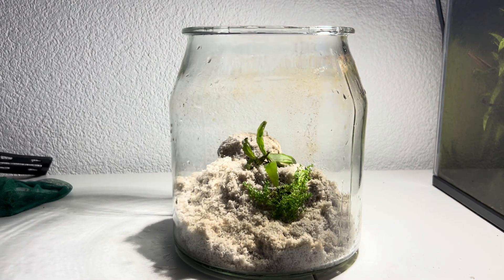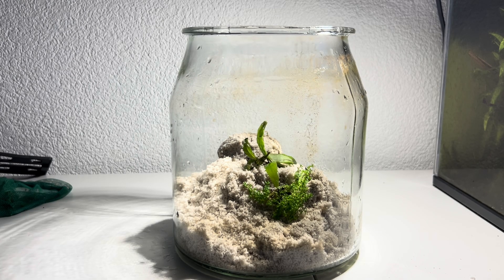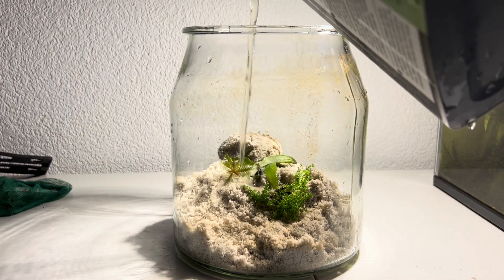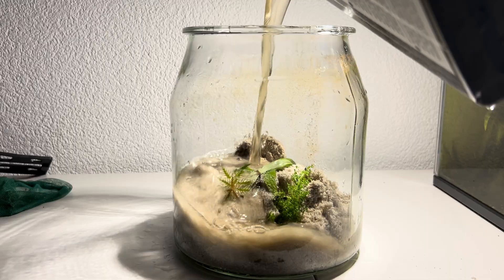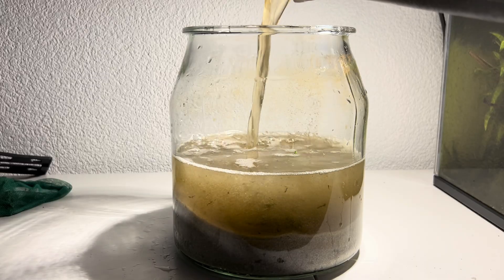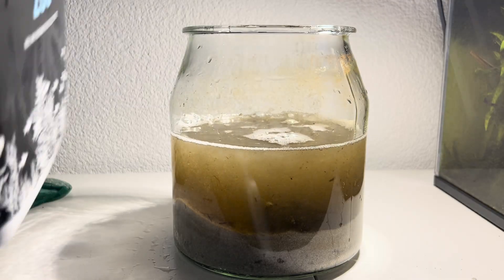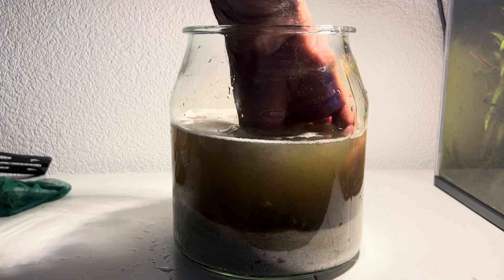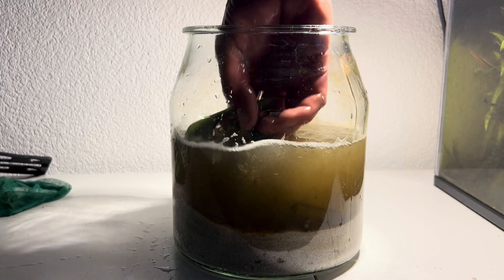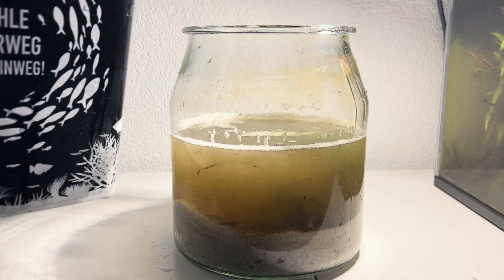You will see later that the plants really didn't do well, and the most obvious reason is that I'm adding this water here — these plants are tropical plants basically, and I'm adding water that was almost freezing. It's still almost as cold as when I took it out of the Neckar river, and you remember there was ice on it. You will see in a minute how cold this water really is when you see that small water drops form on the outside of the glass, which is just evapotranspiration happening.